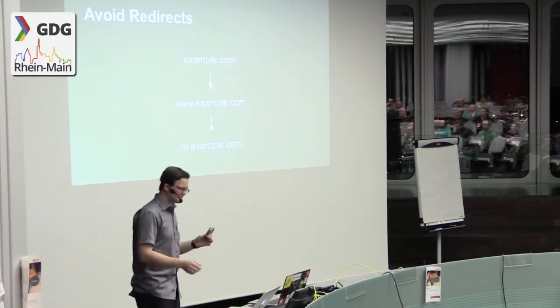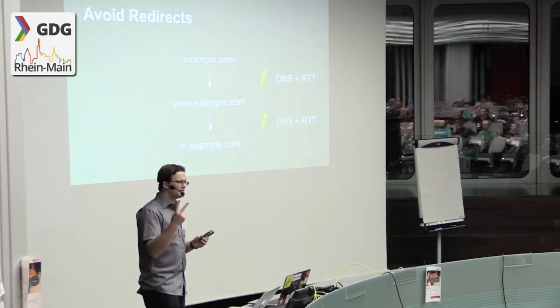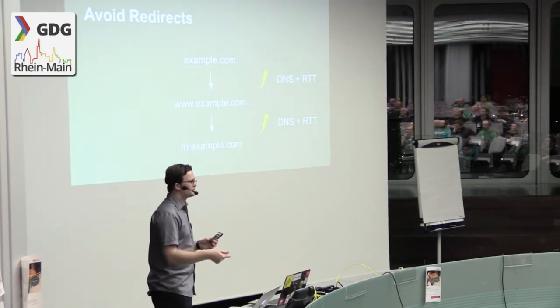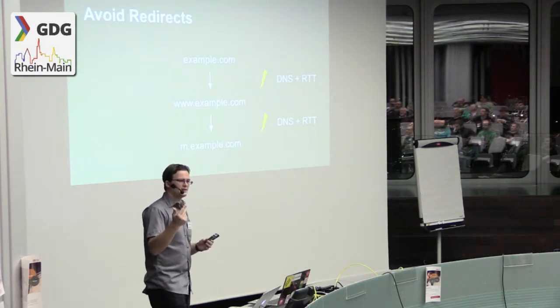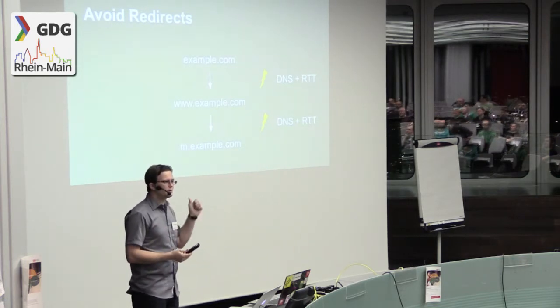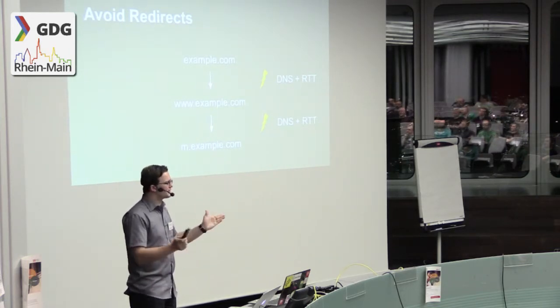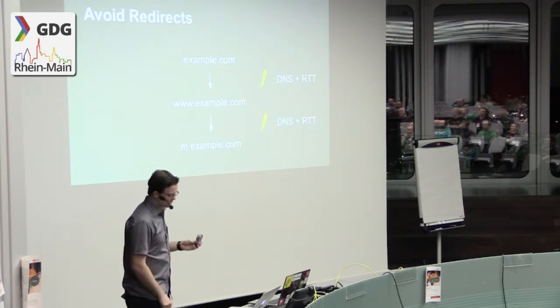The problem with this is you just added 4 round trips here. 2 DNS requests to ask about where the server is located, and 2 normal connection setups. Usually on fast mobile network, you lose 1 second here. 1 second for nothing. And on slow networks, let's say, your revenue is gone.